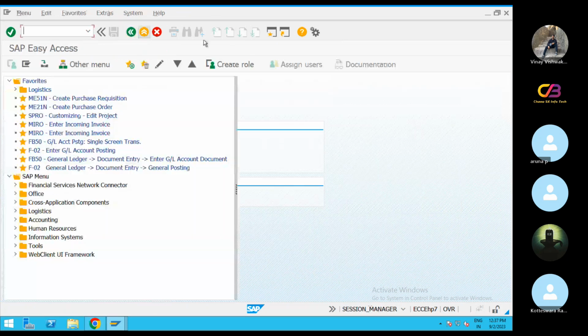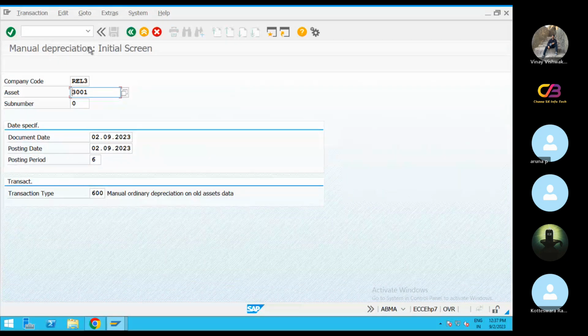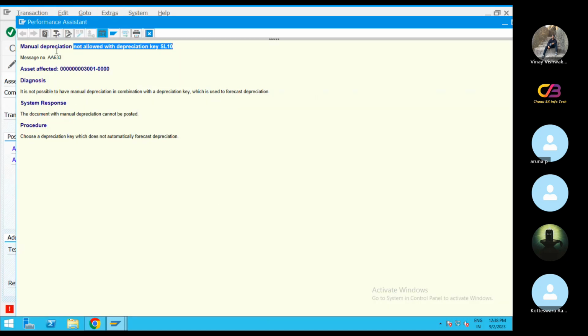Okay, and ABMA is the manual depreciation function. You want to give the manual depreciation, you want to post manually. Here, what does the system say?